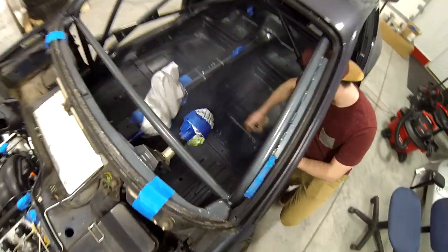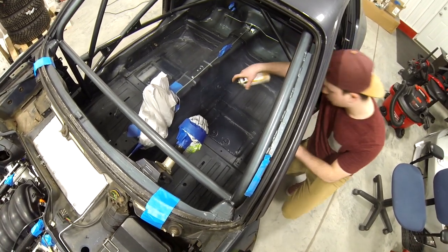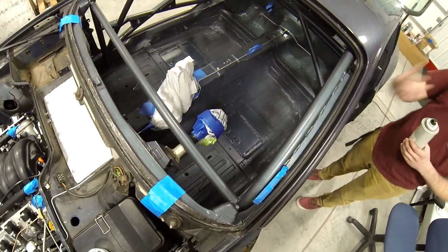So after this coat, we'll actually move to the correct color. So then we'll know that all of it is a good blue, one solid color, and then we'll go into it with the correct color to finish it off.